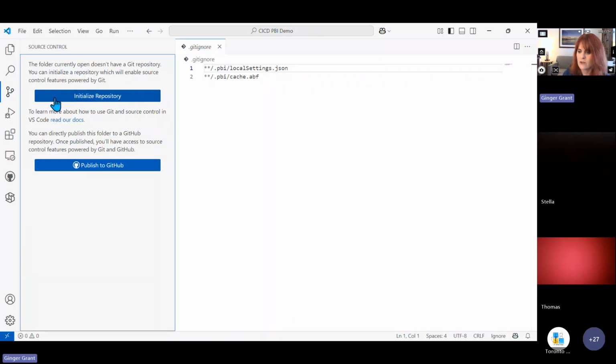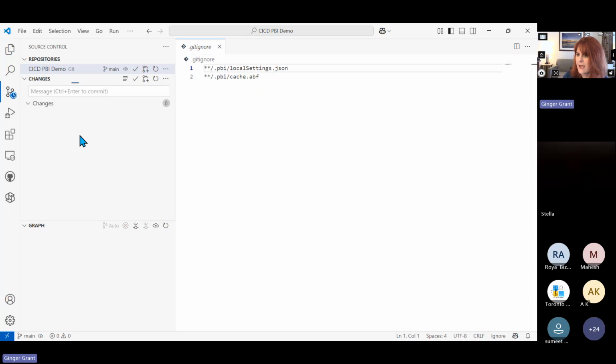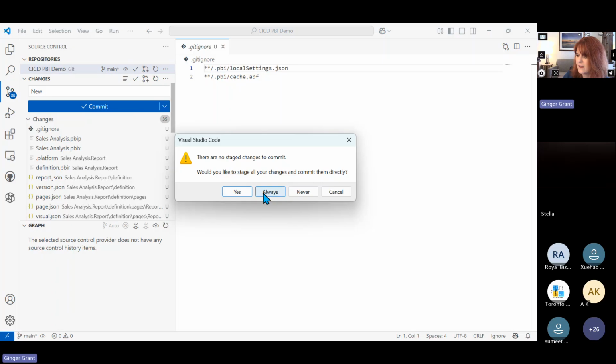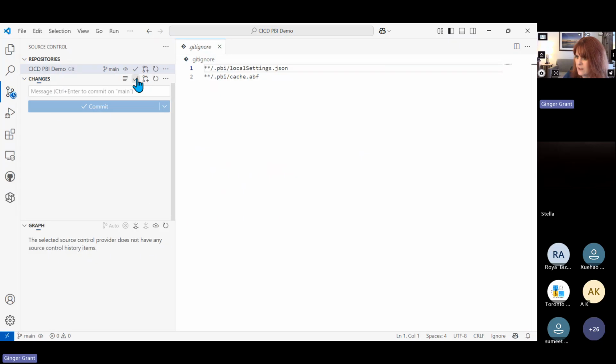So I click on this blue button, and this is going to add my CI/CD PBI demo to source. I just wanted to give it a message for starters, and I'm going to say that I want it to commit. I'm going to stage it first because I always forget to do that, and I'm just going to say always. Once it is staged, then it can go ahead and commit.